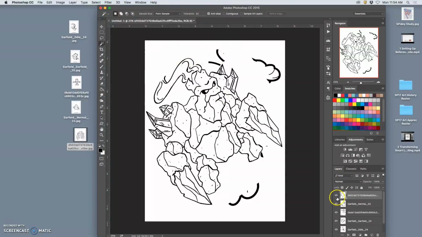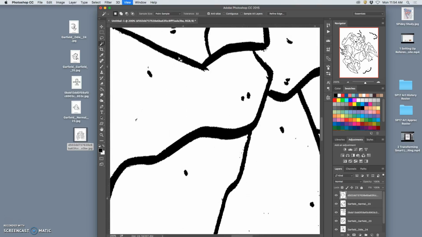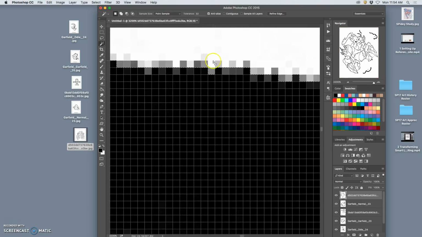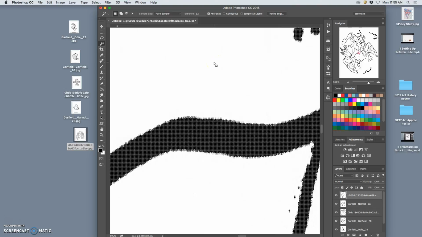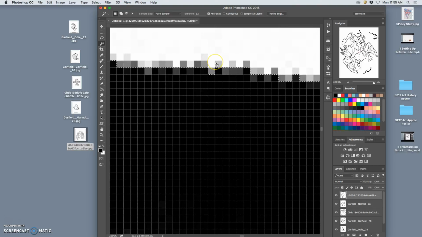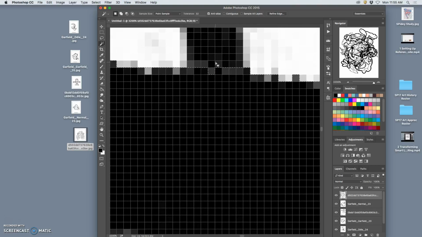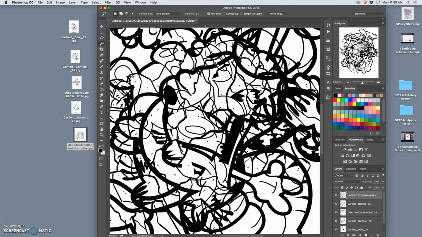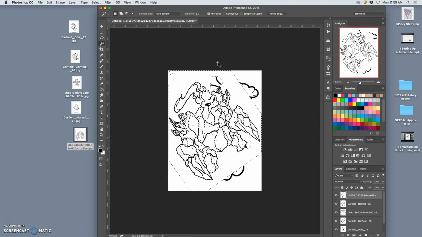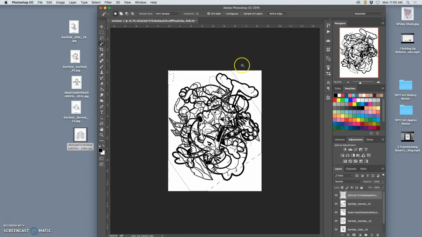Now I select anywhere in the layer that's white. And it will select all of the white within a tolerance of 32. So if I zoom in really close, you'll see that that even includes some of these grays that aren't solid black. All right. Then I'm going to hit delete, and I'll do it while I'm zoomed in just so you can see what it does. It just gets rid of all of them. So this is actually getting rid of the white. Hit delete, not just changing the blending mode.